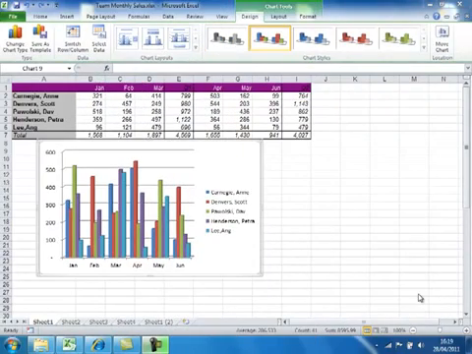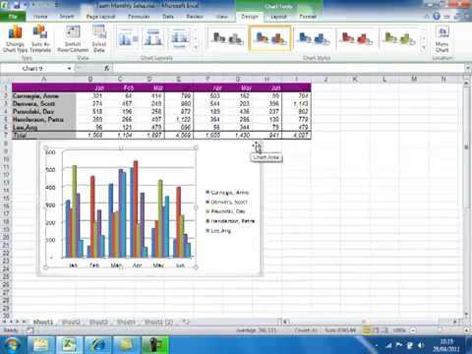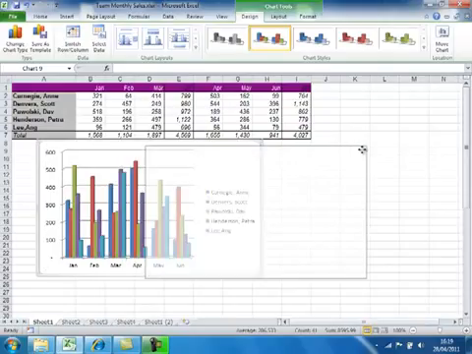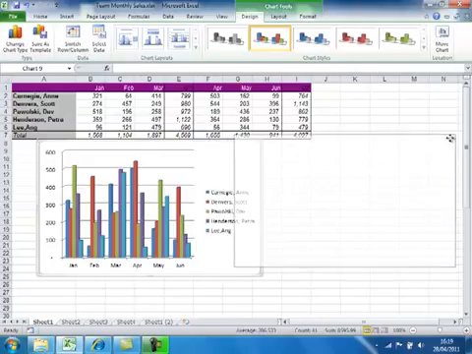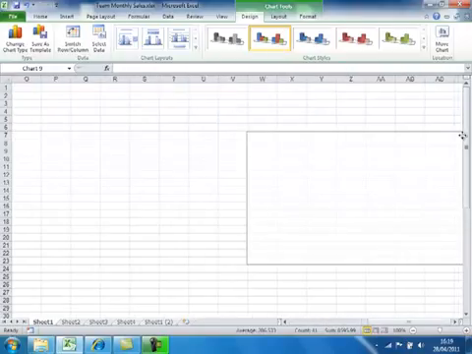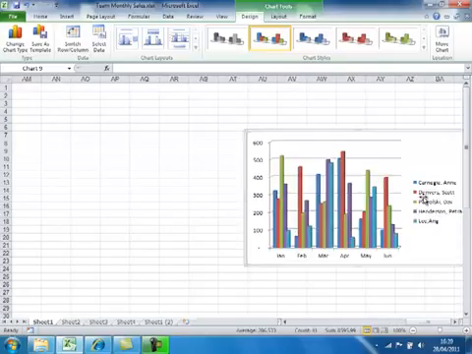Now, one or two other things to be aware of in terms of moving a chart around on a worksheet. If you do find a part of the chart area where you can drag it, which I've got here, once you get towards the edge of the sheet, dragging can continue, but you might have a lot of trouble seeing, in relation to the rest of your data, the rest of the content of the sheet, where the chart is. Again, let's just do an undo.